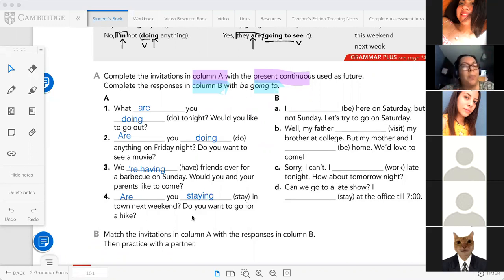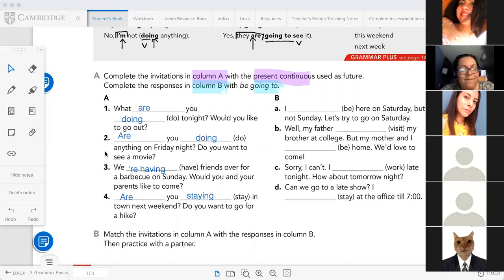Okay, so right now I want you to practice with me. I need a volunteer. Who can ask one of these things to the teacher? Who can make an invitation for me, please? I need a volunteer. A volunteer, please. Yay, Mariana, thank you. Mariana, please, whichever you prefer, 1, 2, 3, or 4, your favorite one. Can you invite me? Can you read it?